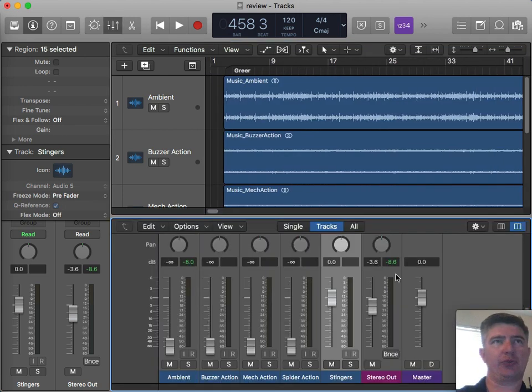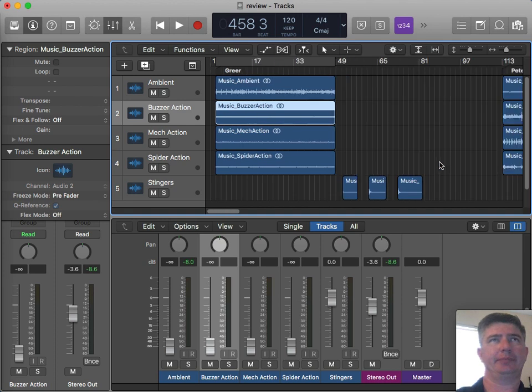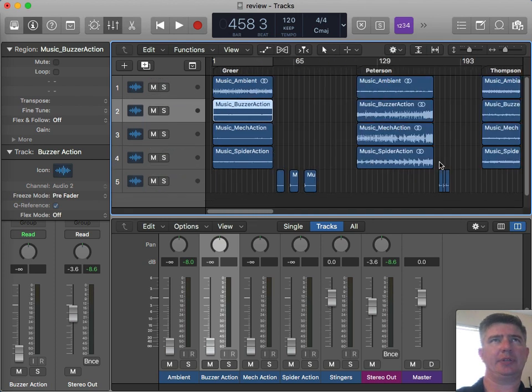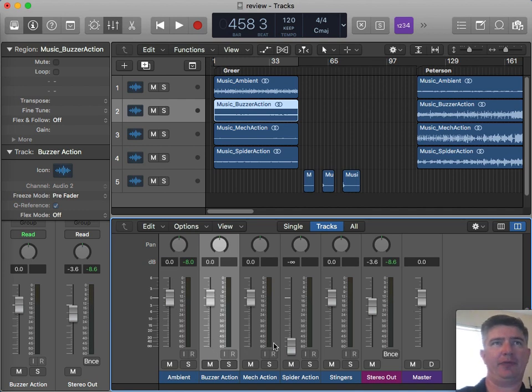I will be playing the part of the computer, mixing everything together. Let's get these in here where you can see them. I have my ambient fader, my buzzer action fader, mech action fader, and my spider action fader, and I will be mixing the levels in and out.